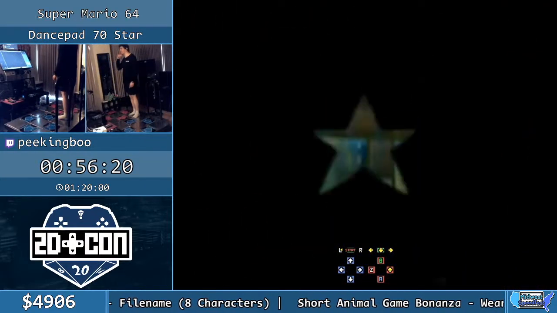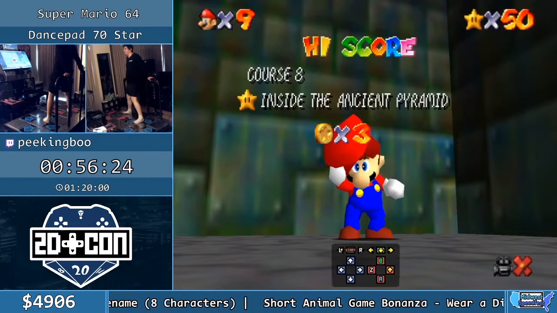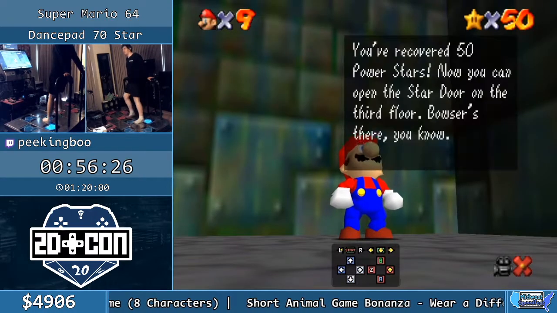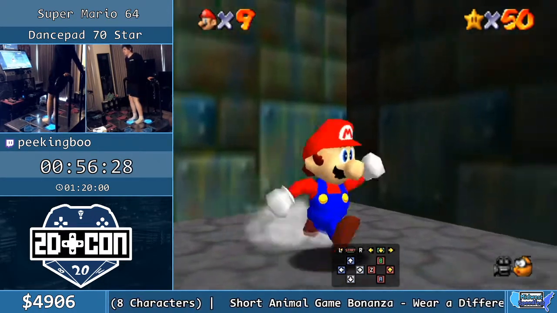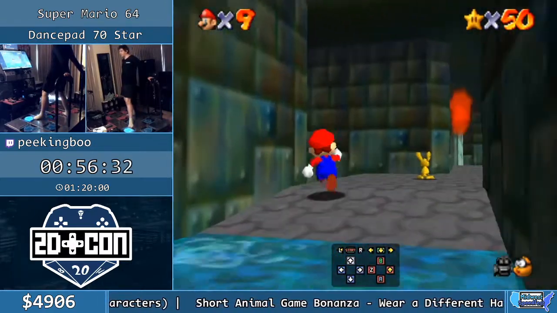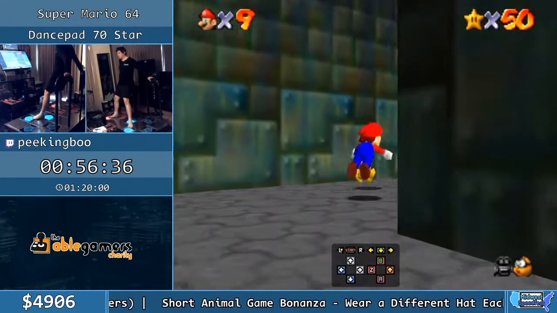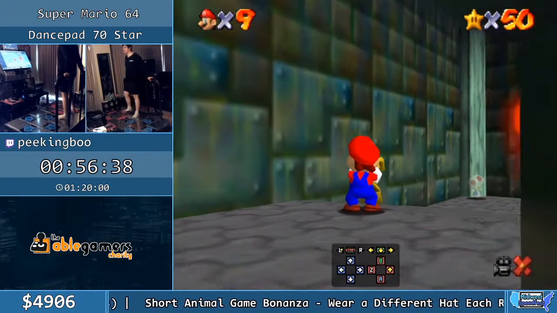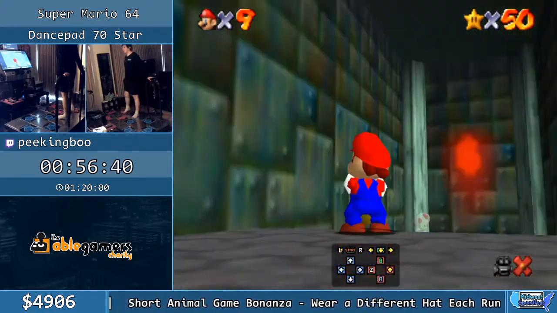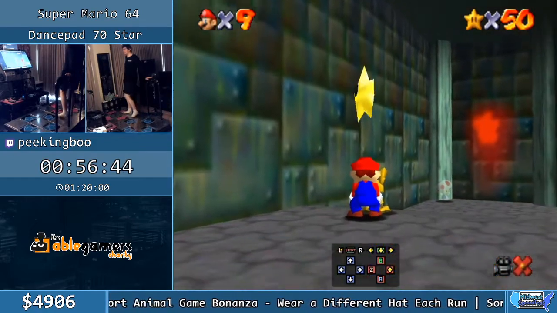That's great. And with that we have 50 stars, which is super convenient, because when you have 50 stars and you're in the basement, MIPS reappears and you can collect it again. So there he is. Got him. Okay. That's star number 51.